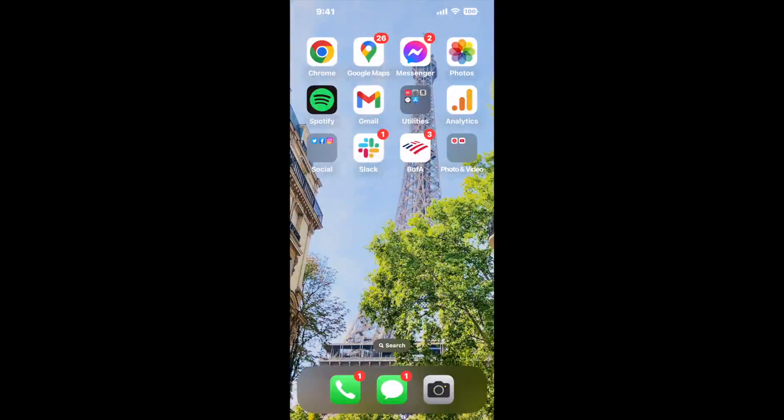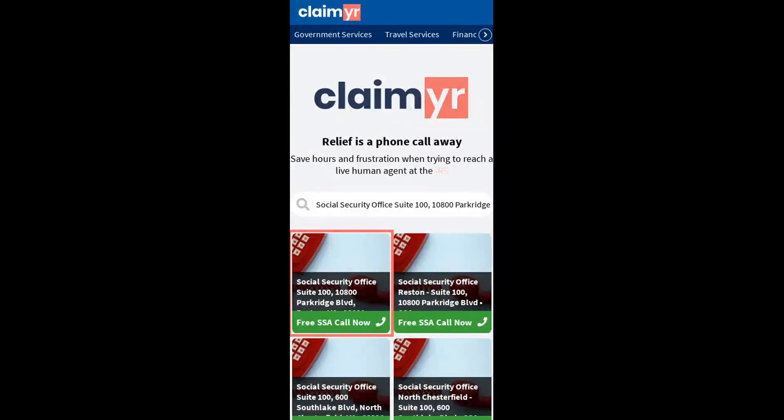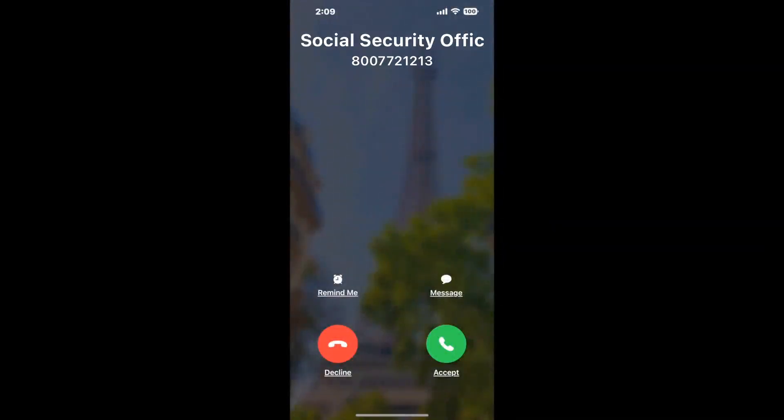Now the next method is the better way to reach a live person at Social Security Office Suite 100, 10800 Parkridge Boulevard, Reston, Virginia 20191. I built a calling tool. To use it, open up your browser, go to claimer.com, and search for the Social Security Office Suite 100 option. Claimer can automatically call any phone line for you.